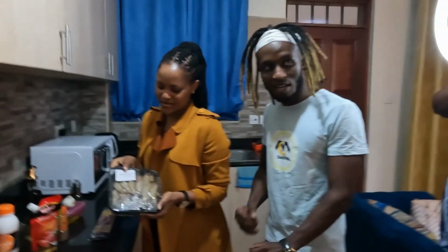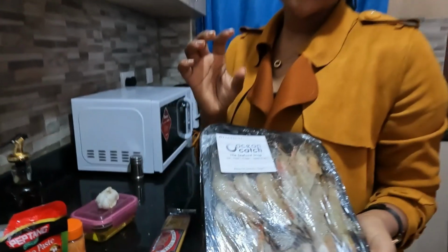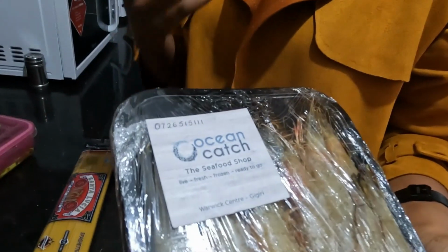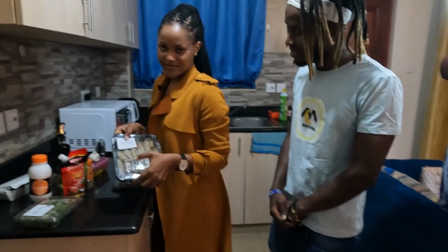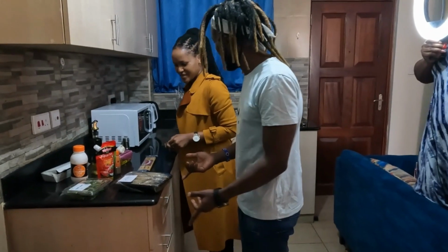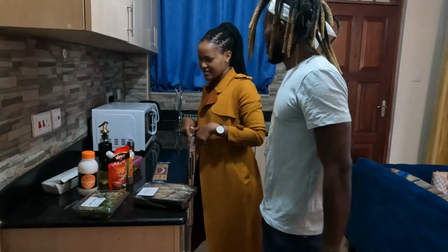So guys, you can get prawns, your prawns from Ocean Catch. Iko Sarit Center, pale Westlands. If you kama wewe ni fan wa seafood. Yeah, it's in Westlands. So you can get them from Ocean Catch. One more question. Do they deliver? Yeah, they do.